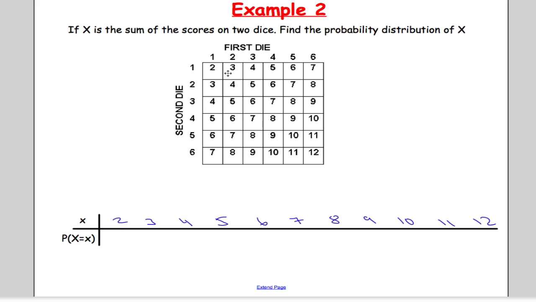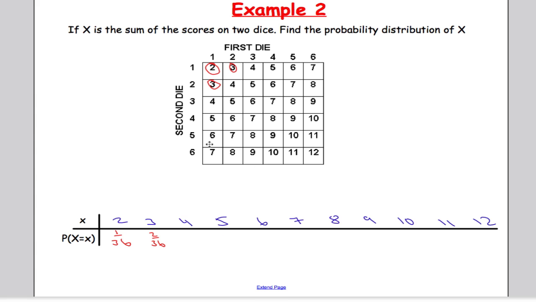So what is the probability that we get a 2 when I roll 2 dice? Well, there's only one option out of a total of 36. So that's 1 out of 36. What's the probability that the outcome takes a particular value of 3? There's 2 out of 36. Now we could simplify that to 1 over 18, but for the purposes of this, it's far easier to leave everything with the same denominator.